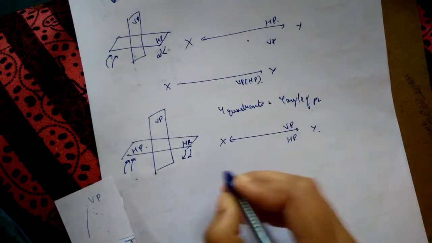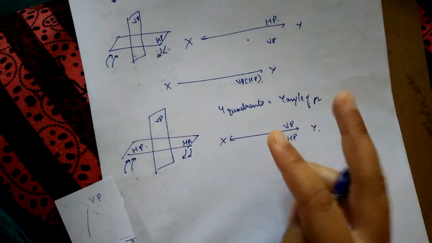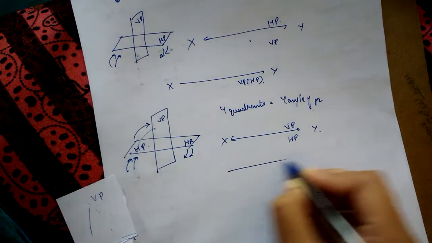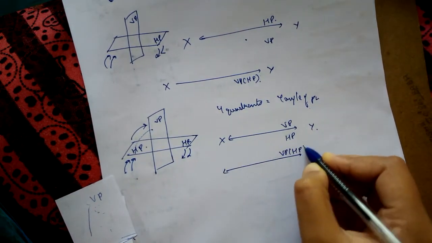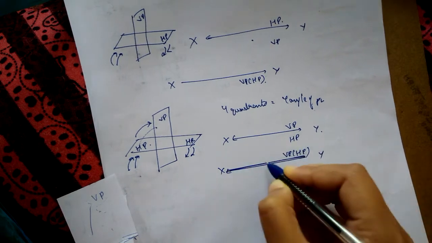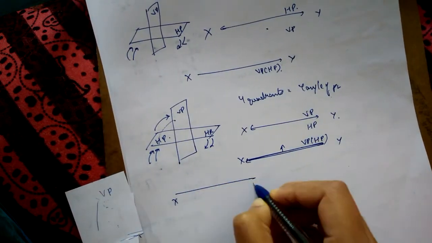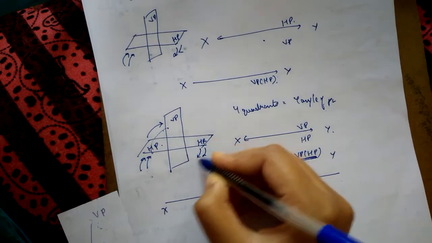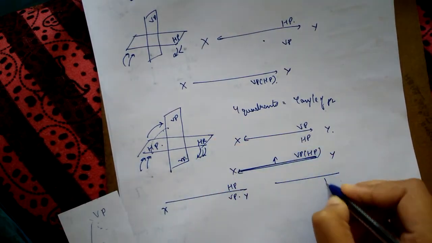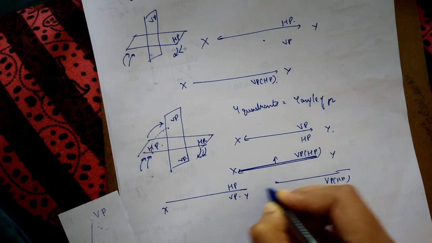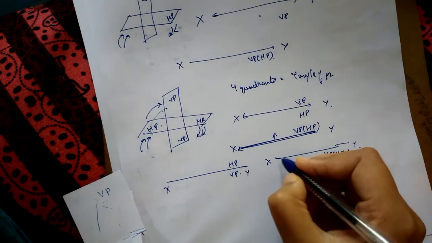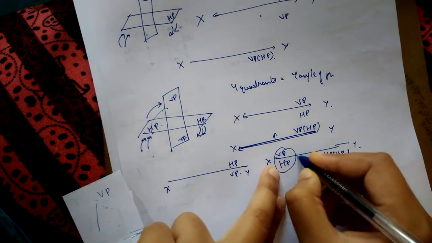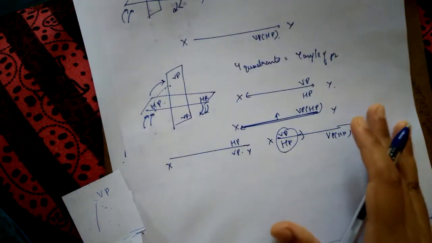Now, only focusing on two profile planes, not the left and the right. For the second quadrant, HP moves upward this way. So what happens? Your VP and HP coincide, but it will be above XY line. Above XY line. Then the third quadrant, your HP moves upward, so you have to draw it like HP VP. And for the fourth quadrant, HP coincides with the VP, rotating clockwise. Your VP and HP will be written below the XY line on any side you wish. Either you can write on the left side or you can write it on the right side. Anyway, this is for the first quadrant. I was just telling the writing way.